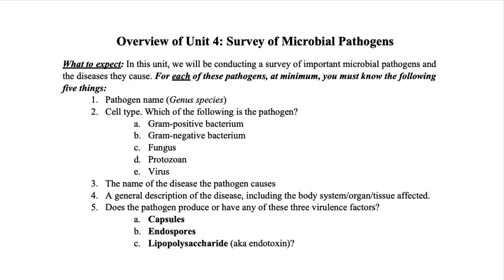And so if you like making outlines, every time that we get to a new pathogen, you are going to list 5 items and you're going to look through the notes to find the information that goes with these 5 items. Usually what's given to you is the pathogen name. So this is presented to you at the beginning of each pathogen or each new infection.